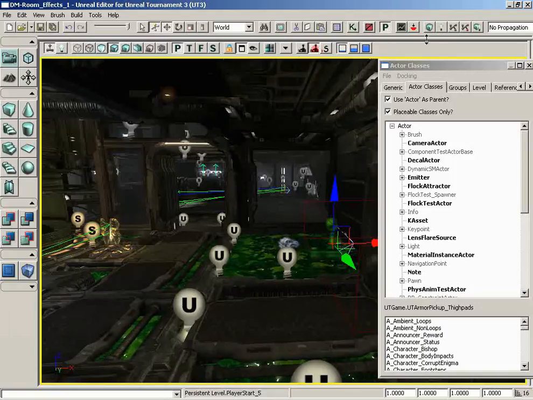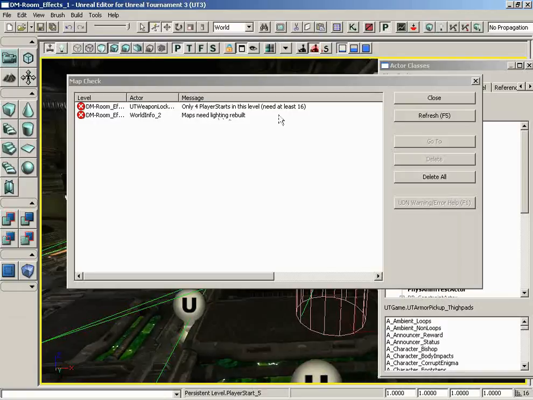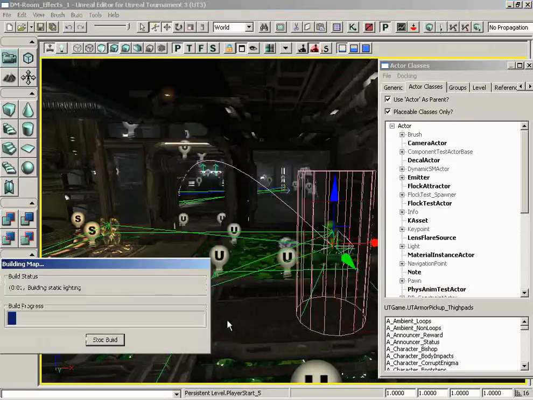Okay, now let's go ahead and rebuild our paths and see what other problems we have. Lighting needs to be rebuilt, and only 4 player starts. Of course, we're not worried about the player start, so let's go ahead and just build our lighting and click OK. We'll give this just a moment. Once again, just taking into account all of the new pickup lights that have been created. Make sure that everything gets built and is ready to go for gameplay.